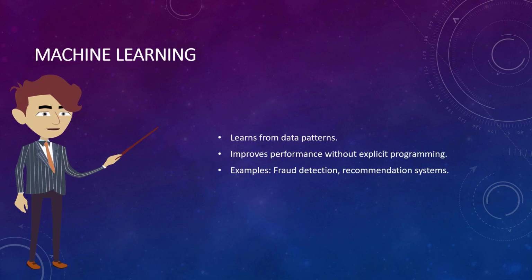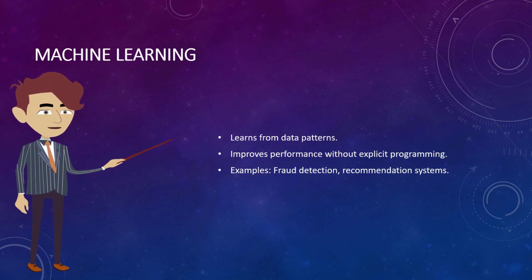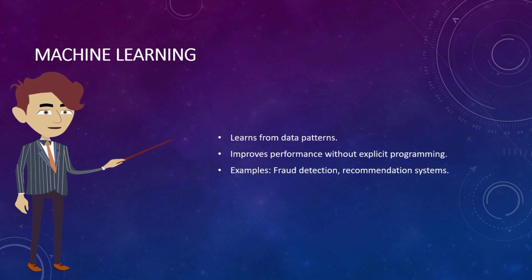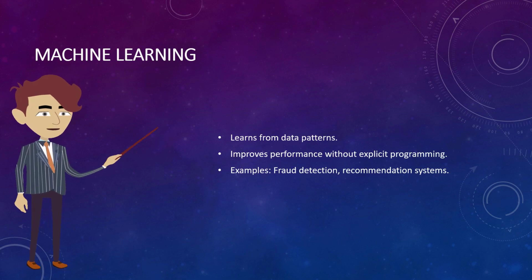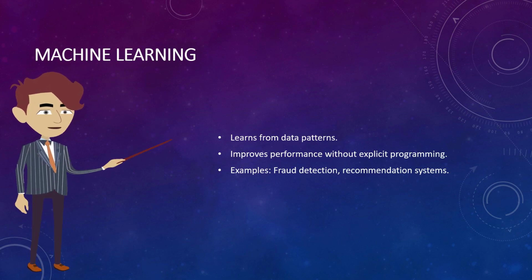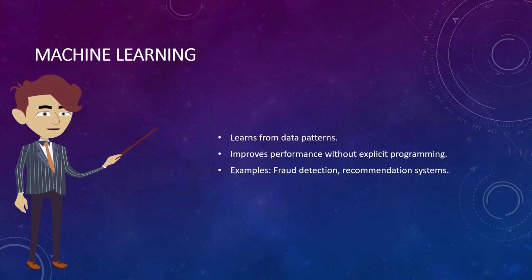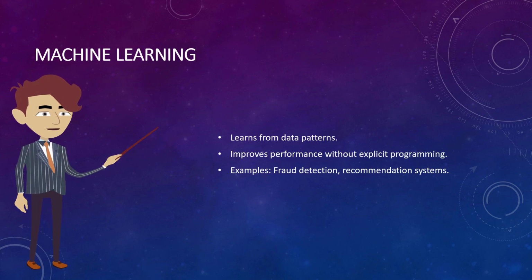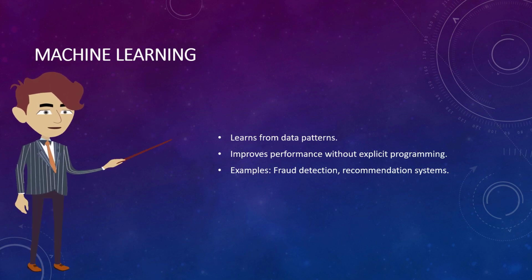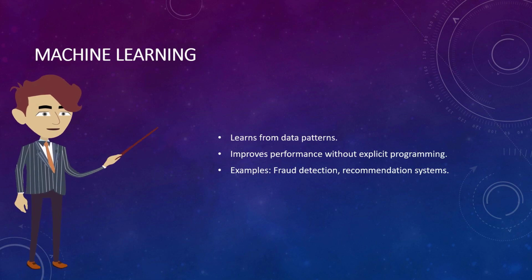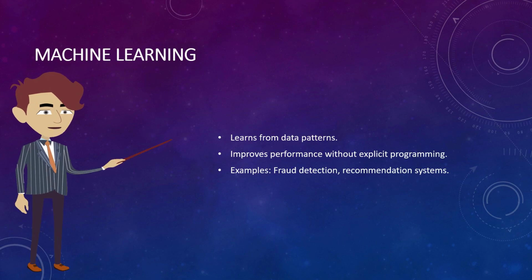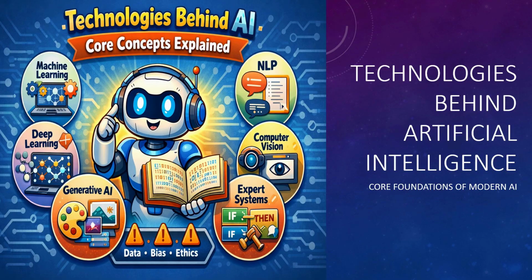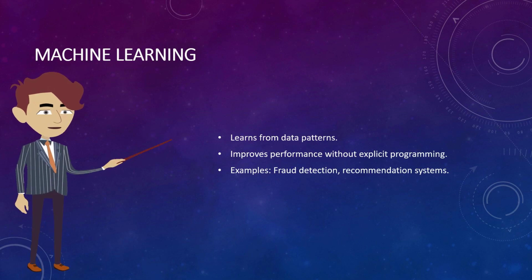One of the technologies used in AI today is known as machine learning. Machine learning is a subset of AI, and it focuses on building systems that learn from data. Machine learning is a primary method which we use in AI for making decisions, or making a smart machine. Instead of a human writing specific code for every possible scenario, we give the computer an algorithm and a lot of data. Then it will process the data and learn from that data, and it will make the rules by itself.